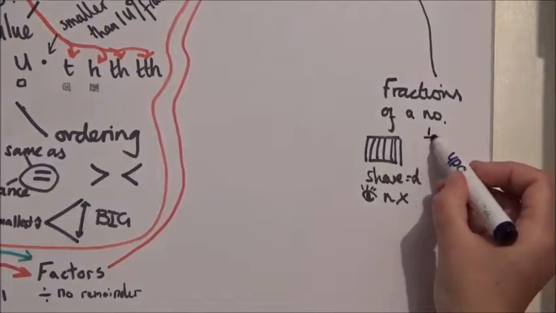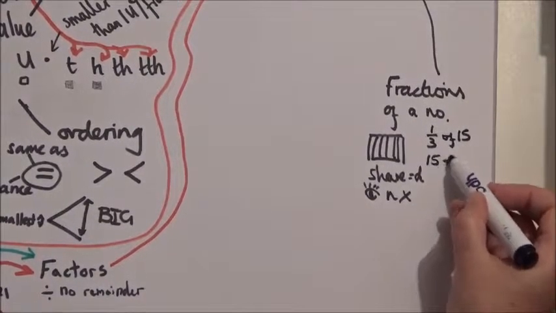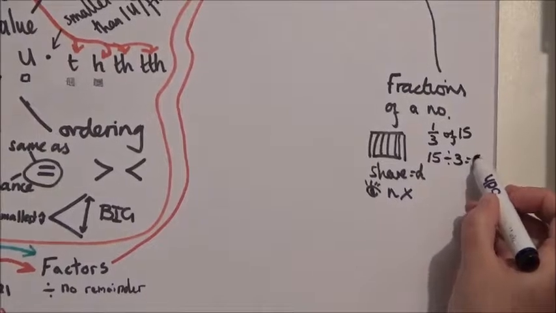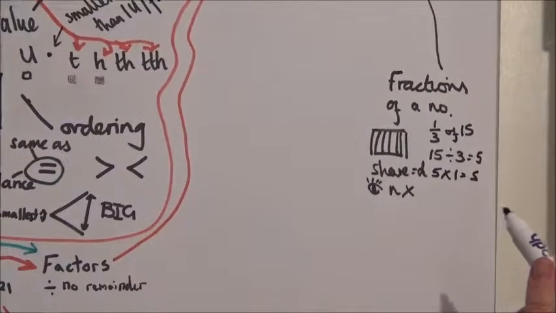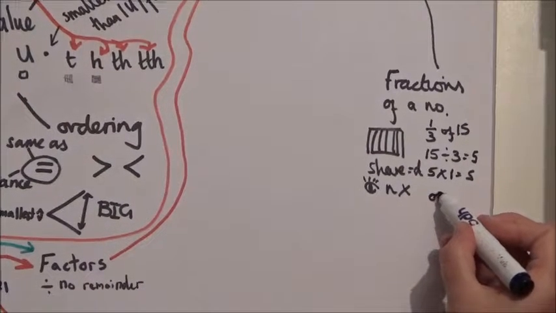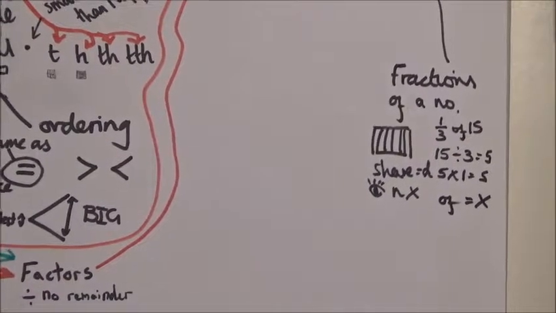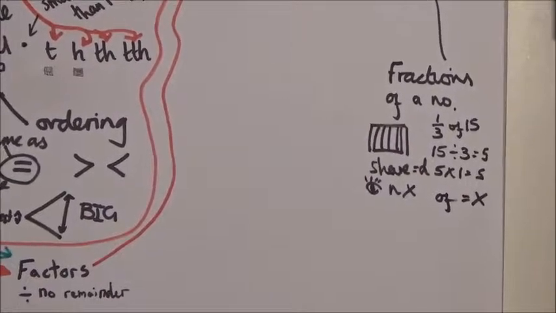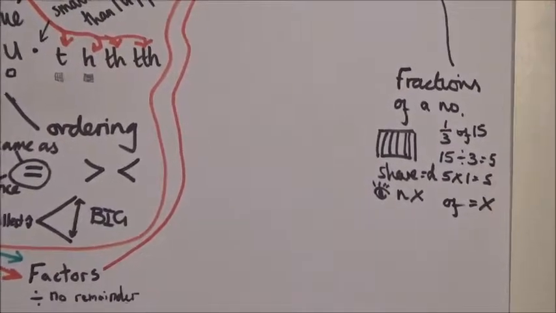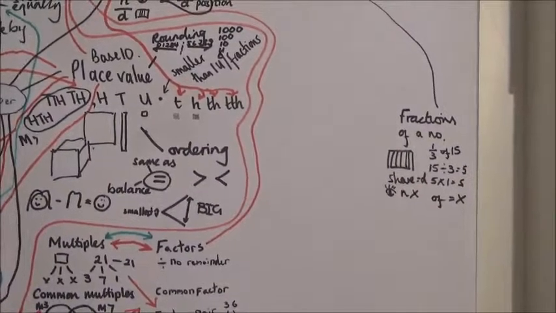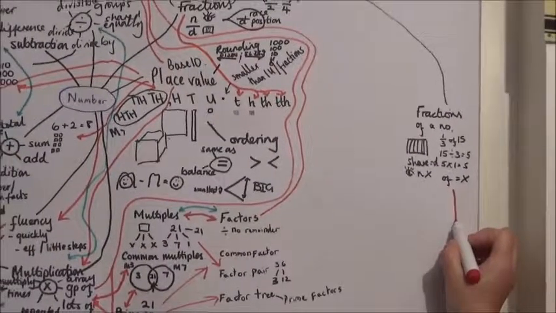We had the number, we shared the number across the denominator, and then we times our answer by the numerator. We also talked about how "of" was the same as multiply, thanks to the key skills confusion this year. And we're going to have to do a lot of linking for this, which is good news because it means that we've already used our previous understanding. So bear with me, there's going to be a lot of lines going round.